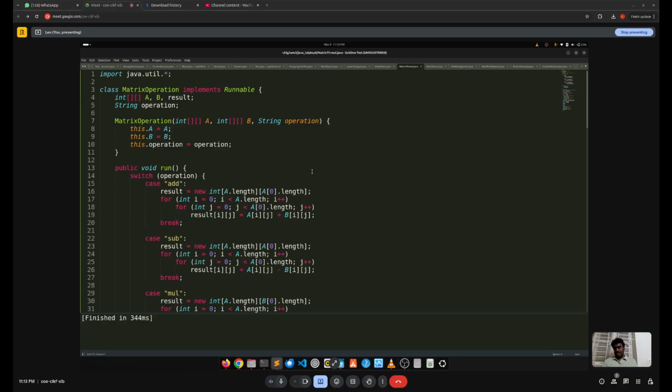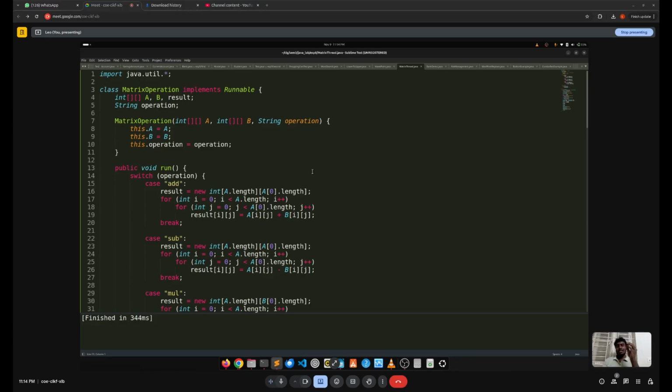Over here, as you can see, it has the class called MatrixOperation, which represents one matrix operation. This MatrixOperation class implements the Runnable interface, which allows it to be used by a thread.